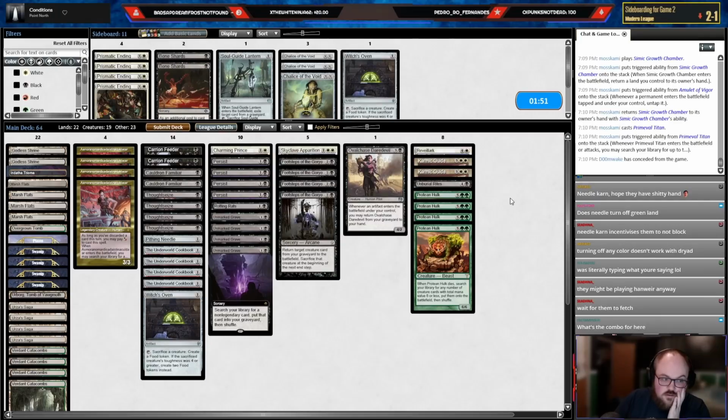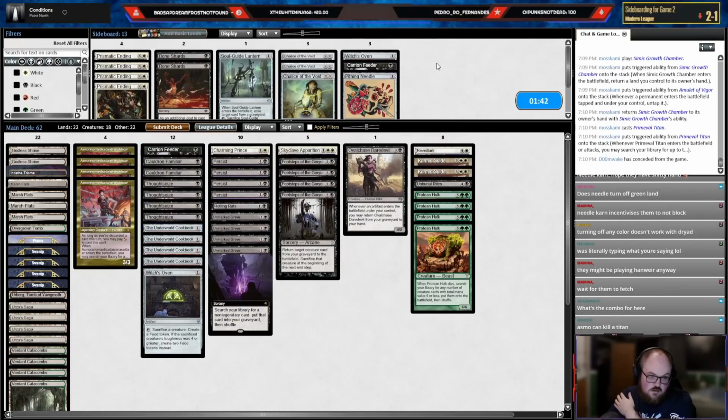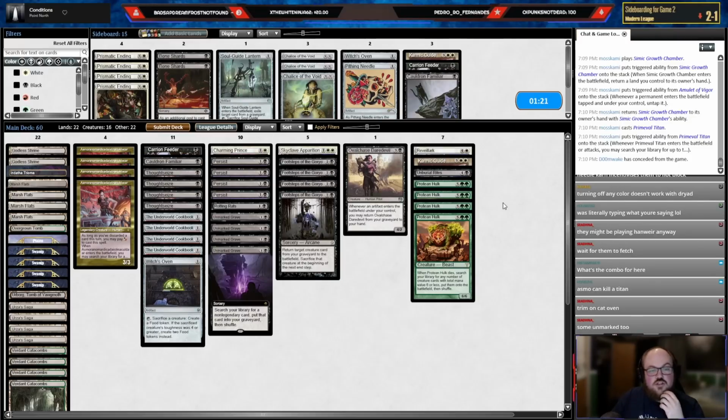I can cut the second Oven. I can also probably cut the second Feeder. I think the Needle is not great. We don't need the second Karmic Guide. Like, this is a matchup where they don't have that kind of interaction. You want this stuff if they have Solitude and stuff, but they don't have that kind of stuff, you know? Their main interaction is Endurance. Yeah, I can just cut all the 2-ofs. I don't need all that stuff.